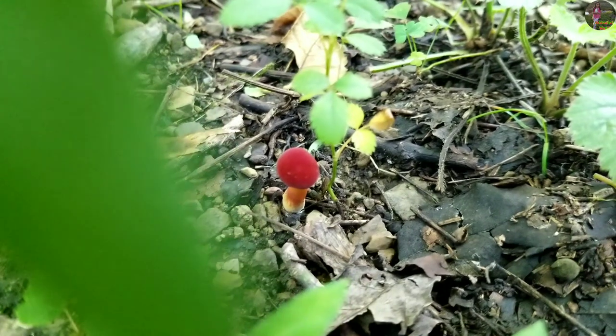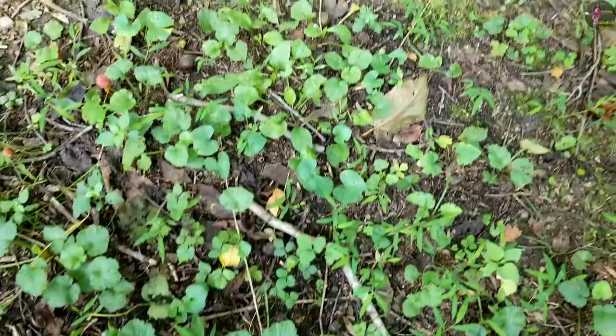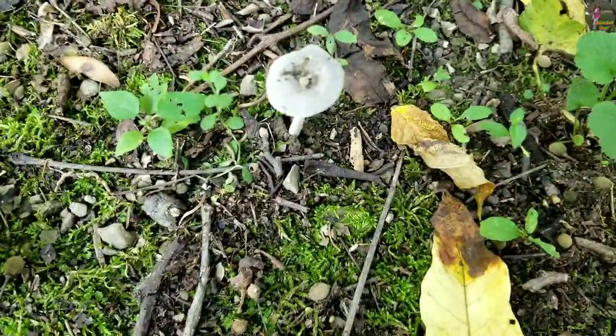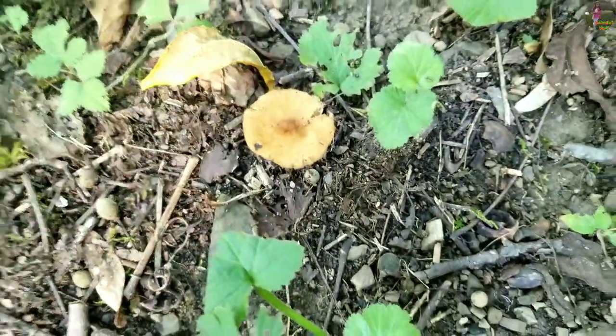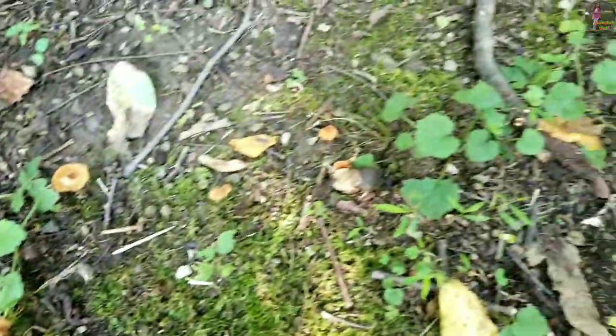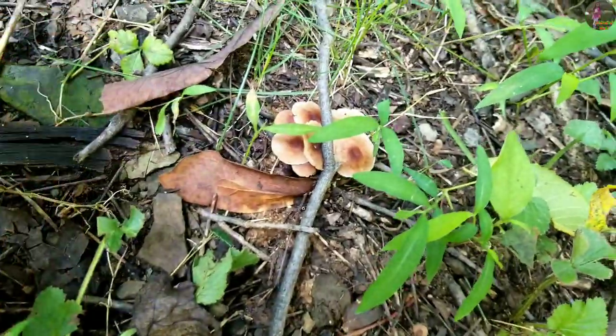I hope you guys like these facts. And if it ever rains for you, make sure you go to a nature trail or just go for a walk outside, because you might see all types of mushrooms — and the same thing happened to me. It rained and the other day I went out walking with my friends and my mom, and all I saw was mushrooms all over the nature trail. It was so beautiful. I loved all the colors.